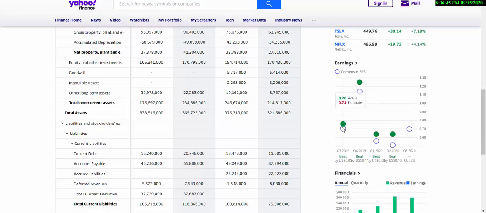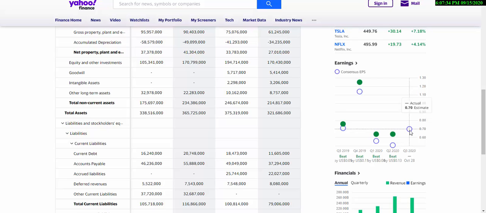0.71 per share, but the actual value was 0.76, so it was better than expected. If we take a look at the next quarter, the last one of last year, the same happened. Apple had more earnings than expected, which is actually really good. This helps to keep increasing the value of the company, and the price of the share is going to keep increasing, which is something good for investors. Now for the first quarter of this year, they also had more earnings than expected, and this is the last quarter, which hasn't finished yet, so that's why we don't have any value. But this is actually something good.